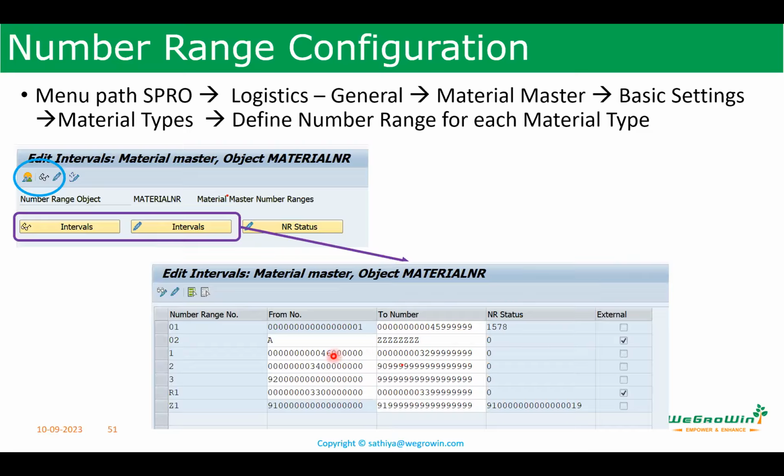I want the system to create these things. For example, I will create one material type for those kinds of consumables. It may be a standard material type, or I will configure the material type by copying from the standard material type. So for that material type, I will assign a number range like 92 to 9999. Whatever material is created with that material type will start with 92 and go up to this number. That is the meaning. So I will decide it based on the requirement.